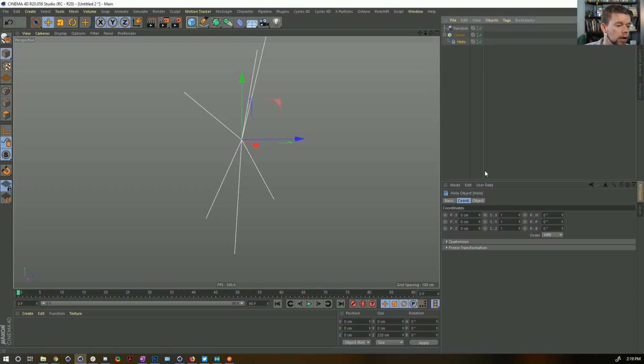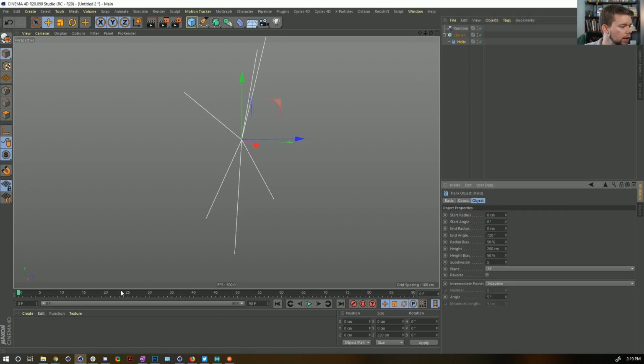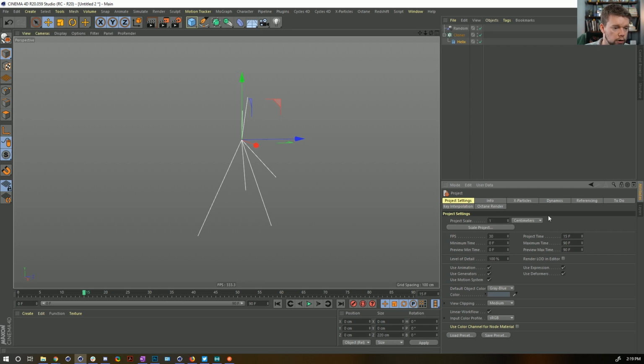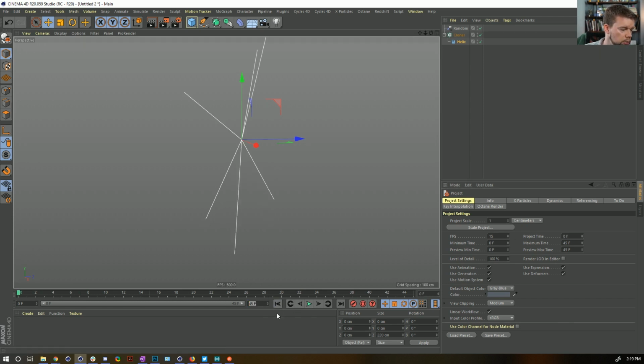Let's do this quick. Okay, so we're going to start out with, I guess it's all going to go pretty quick. So let's say in 15 frames. Ooh, you know what we should do before I go too far? Let's go into our project settings, and I'm going to drop us down to 15 frames a second. So we're going to be running at a lower frame rate, which is going to help match the cartoony style a little bit more. We'll jump ourselves up to 100 frames.